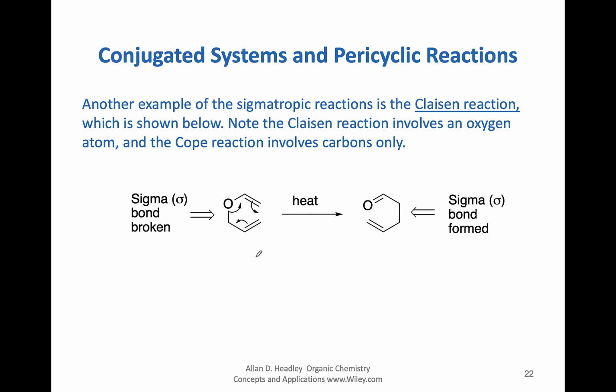Okay, let us apply that now. So here's another reaction, which is a sigmatropic rearrangement. How do we know that? Because here is a sigma bond, and it's not here. Here is a sigma bond, and it's not here. So this bond is being broken, and this bond is being formed. So it's a sigmatropic rearrangement. Of course, as you know, these reactions have names. So this is known as the Claisen rearrangement.